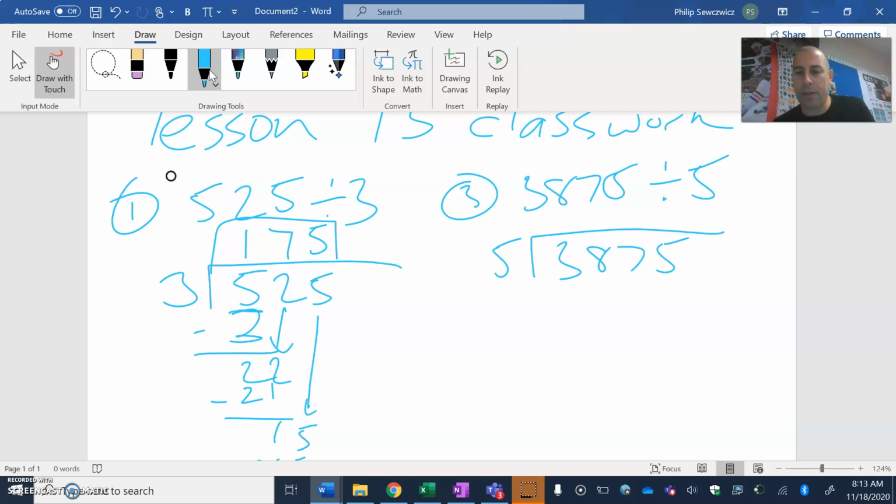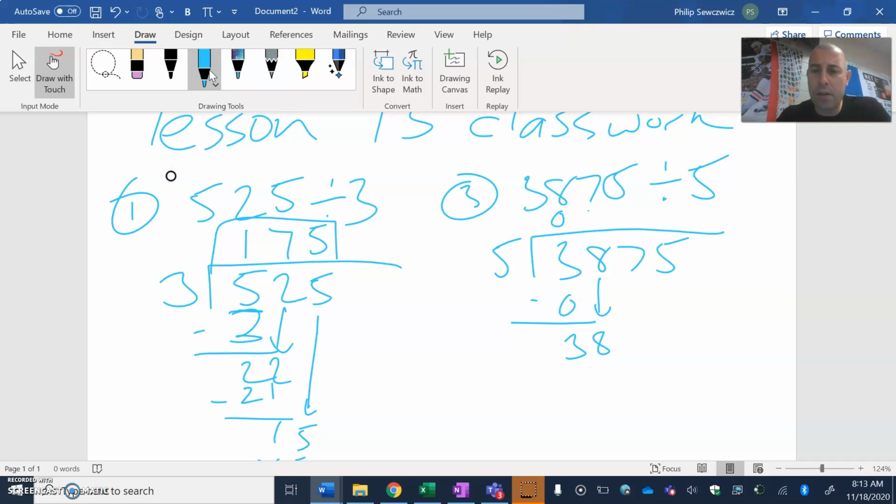In this particular situation, I can't take any groups of 5 out of a 3. Now, there's 2 ways of going about this. When it's your first number, you can actually just use the first 2 numbers that are there and work with the 38. That's fine. I'm going to keep it consistent with everyone and just say, hey, I can't take any groups out. I'll put my 0 up there, multiply, subtract, and bring down my next number. Here's what I want you to notice: it's 38, just like we had right at the very beginning. So again, it is going to work out. It's just depending on what you end up seeing better.